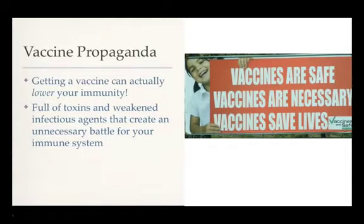those are the typical things that they use in vaccines. And even though they say there's no mercury in vaccines anymore, it's not true if you actually do the research. When that gets injected into your body, your immune system goes nuts and it starts to try to fight off these heavy metals and the formaldehyde and so on. But that's a battle that basically goes on forever. Not to mention the fact that you now have viral fragments and so on in your body. And the thing about it is, you may think that a vaccination is something very clinical and very clean. And believe me, it's not really the case.